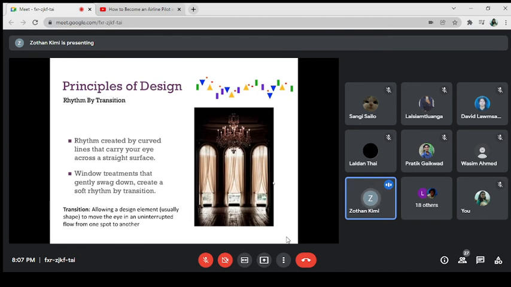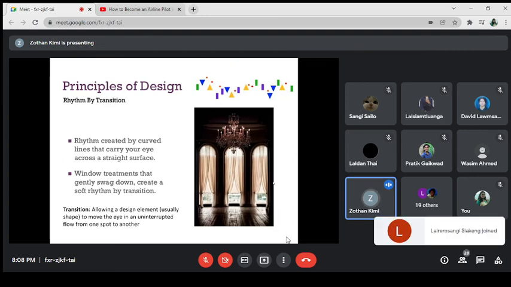It's not similar at the end like the other symmetry that we are talking about. There's always something similar, but here there's a change in the end. In the visual scene that we achieve at the end, there's a change, right? For example, in the curtain that we see over there, there's a change at the end, right? It's not as narrow as it was from the bottom. If we look at the curtain from the bottom to the top, in the bottom it's much smaller, and on the top it's much wider. All right, so that means there's a change, like we said, transition is a change. So there's a change from the beginning look to the end look. All right, so this is rhythm by transition.